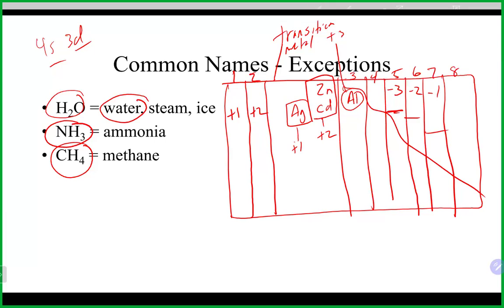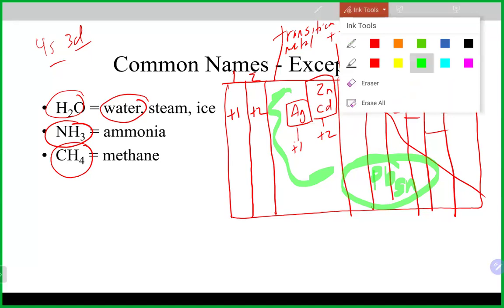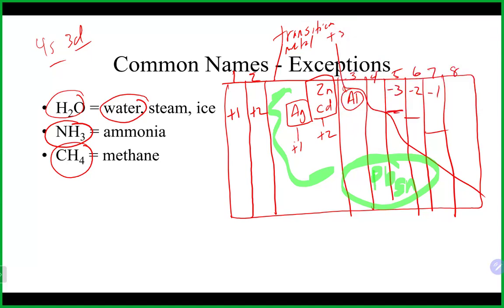All the other transition metals within this area, and also down in here below the staircase where we have lead and tin, those guys as well have the ability to make a variable type of positive charge. In some cases, they may make a +2, +3, +4, or +2. So they have a variety of charges that they can make. But again, everybody in group 1, group 2, aluminum in group 3, groups 5, 6, and 7, and zinc, cadmium, and silver will all have fixed charges no matter what the situation is.